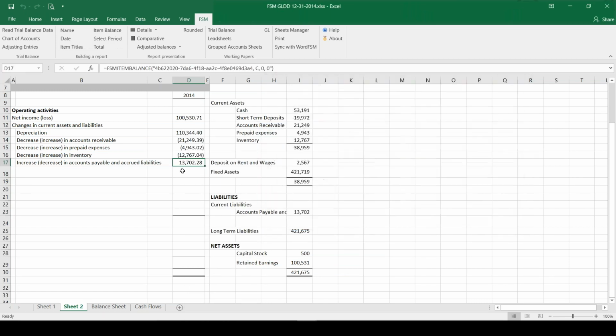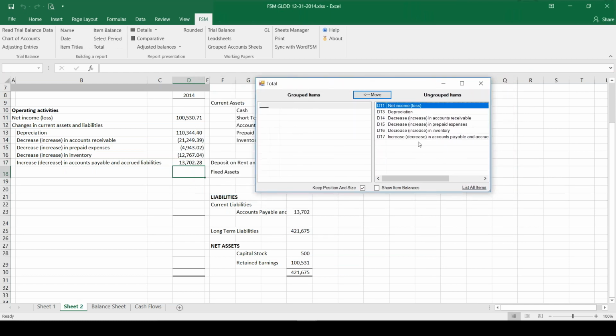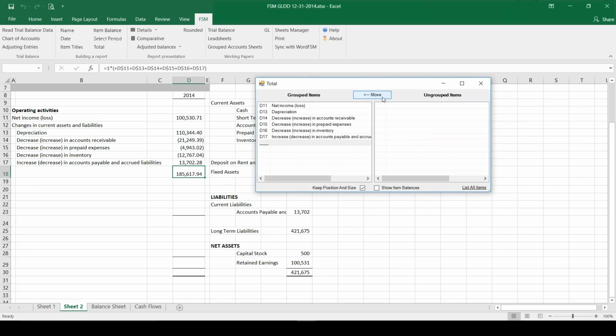We just have to assign a new ID. Now I need to total this up. So again, I'm going to use my total command by clicking on it rather than using sum from Excel. And I do want to total up everything here. So I'm going to highlight it, move it to the left, and I have my total for the operating activities.